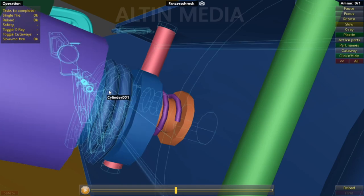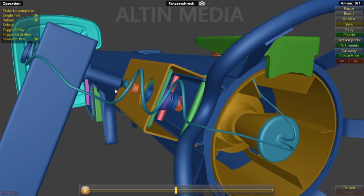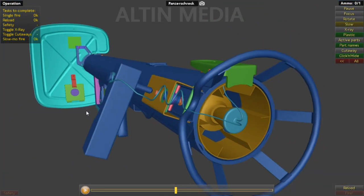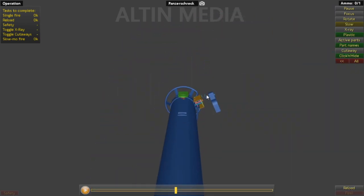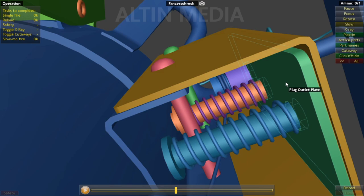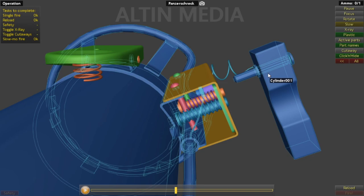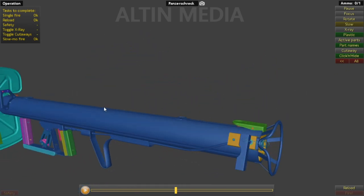Oh, plug, inner plug, outlet insert. Contact bolt revert. Plug outlet plate. Stop bolt. This is to stop the rocket so it stays in position and can make good contact with the contact bolt. And this other part, I don't know what it is. They didn't even name it.